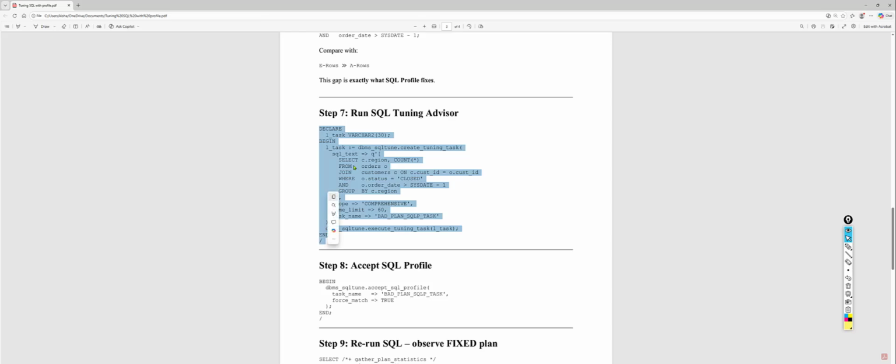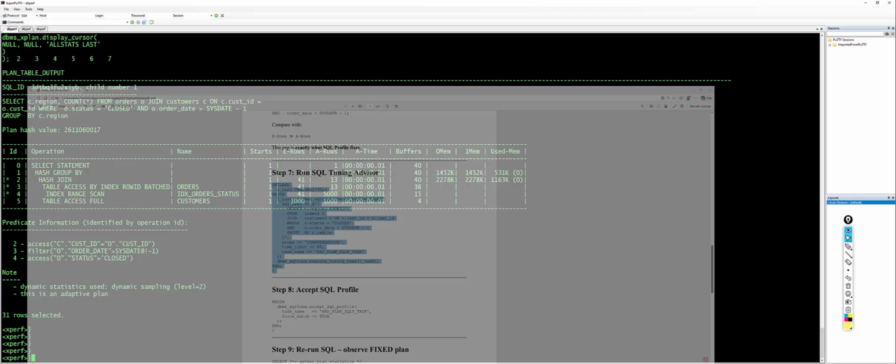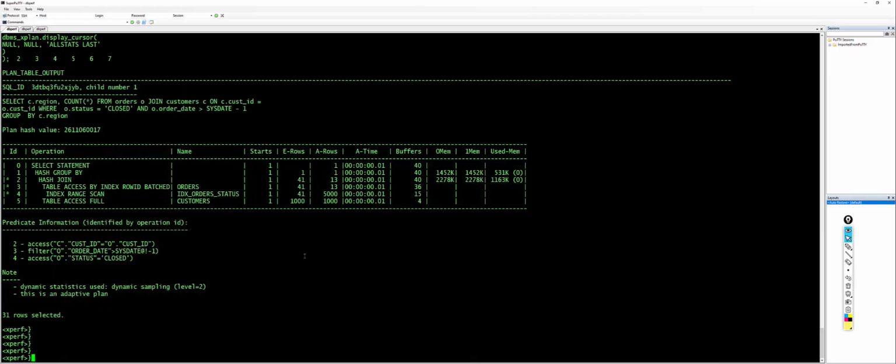So now let us focus on creating a SQL profile. Here there is no good or bad plan. At the end of the day, it's up to the time taken for the query to execute. That is very important. It's not about choosing the right or wrong plan.